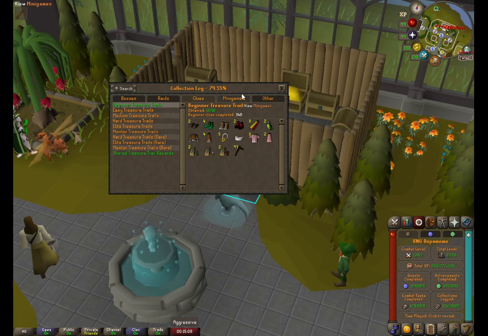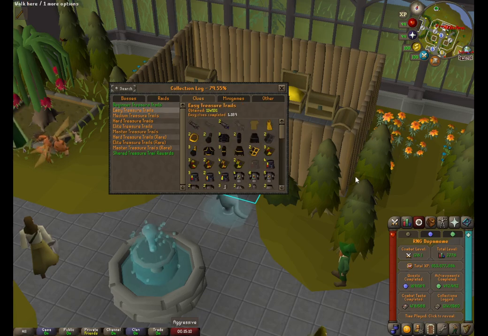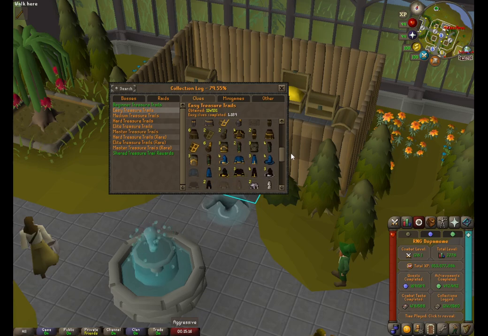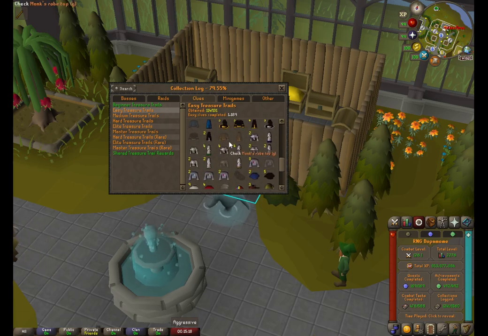Clues, I've done plenty of clues. Beginners done. Easy, I've got a good chunk done. Missing a couple capes, the chef hat, a couple of the commons, and then the incredibly rare monk robe gs.